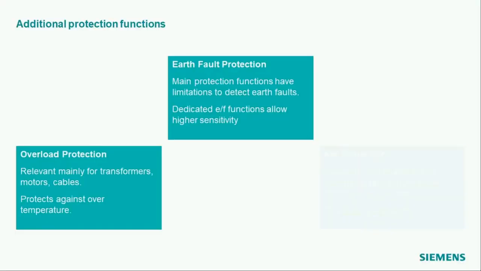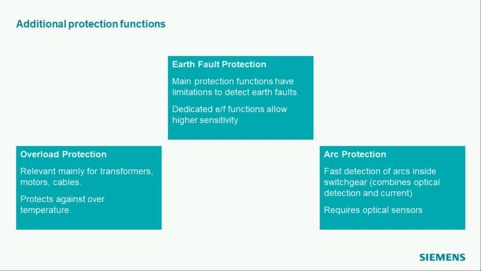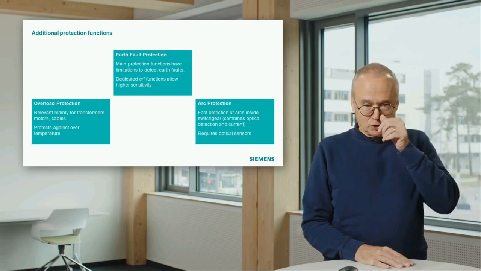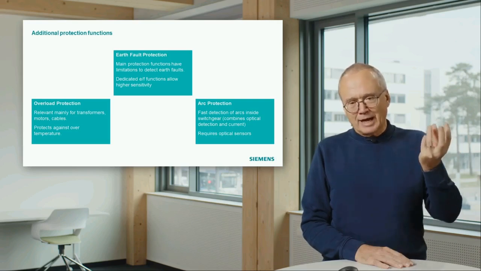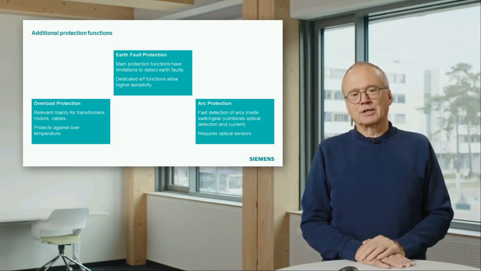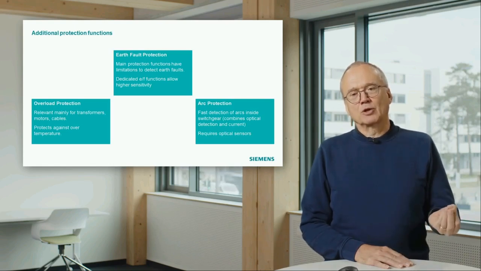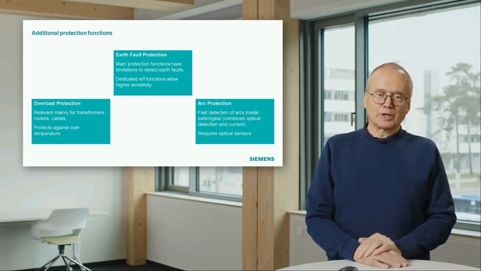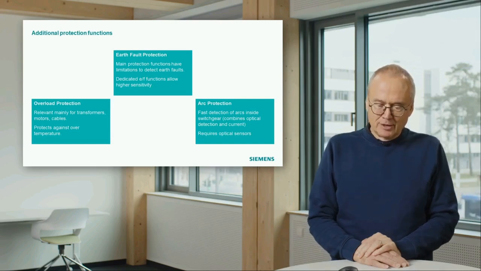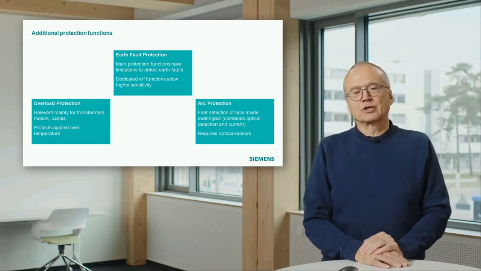That was overload protection. Another thing I'd like to mention here is the so-called arc protection. We will see that schemes with overcurrent protection tend to have pretty long tripping times for short circuits in the infeeding substations. That means if you have an arc fault in the infeeding substation, the fault duration may be pretty long. And to avoid that, you can add a so-called arc protection, that is a protection function which is based on an optical detection of an arc.